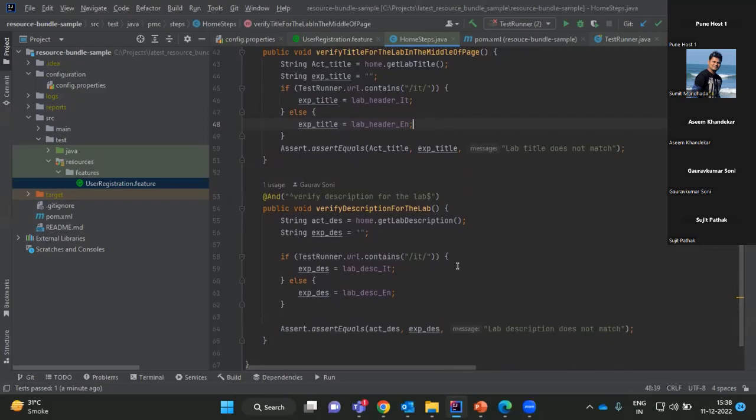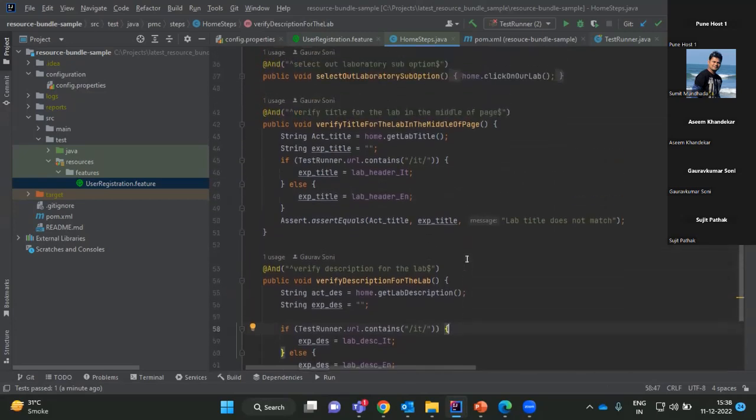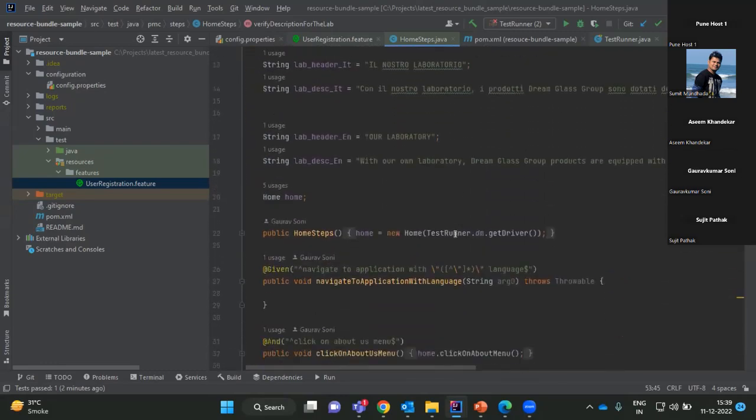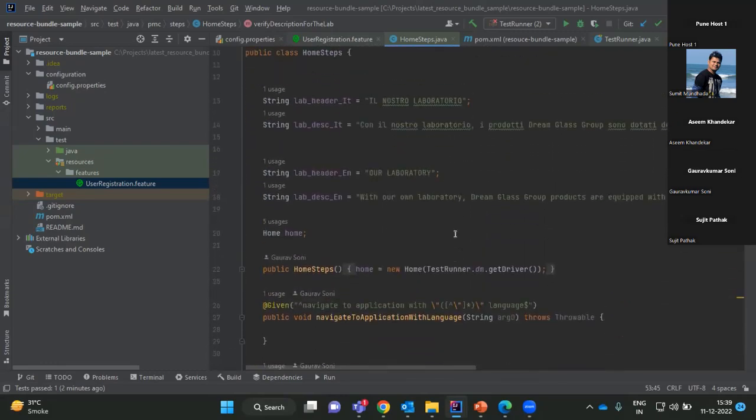This is the basic implementation without a resource bundle. We could have the information in a map, or any other way. For now, I put those expected messages into a variable itself and manage it this way.